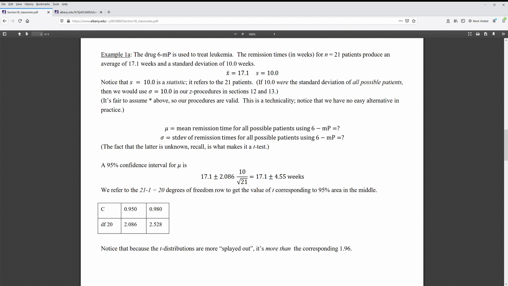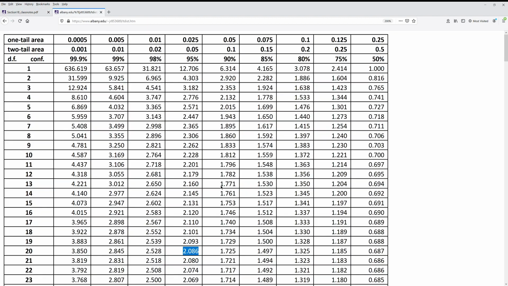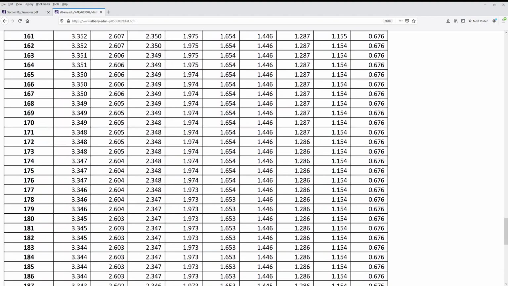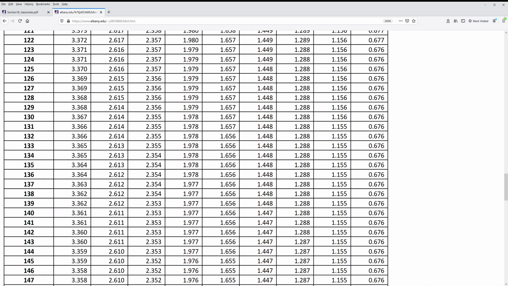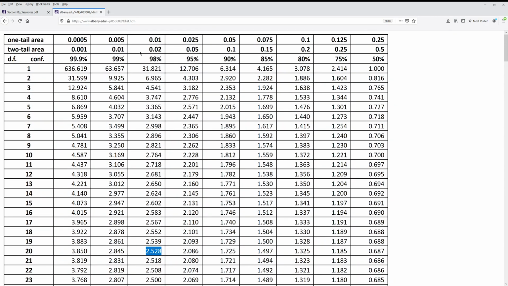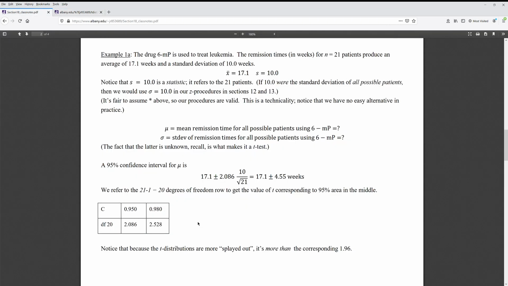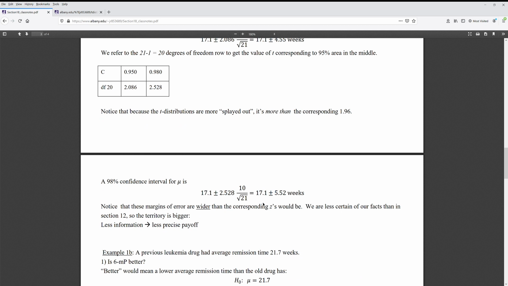On the other hand, if you want a 98% confidence interval, then instead of using the 2.326 that we would otherwise be using for Z, for 98% confidence, we'll use the 2.528. And it's wider than it would be for the 95% because you're trying to be more confident. It's also wider than it would be for the corresponding 98% Z interval because there's more uncertainty involved. We're estimating sigma with the 10. And that is all said here. So for confidence intervals, it works pretty much exactly the way it did before. And here's the 98% answer.